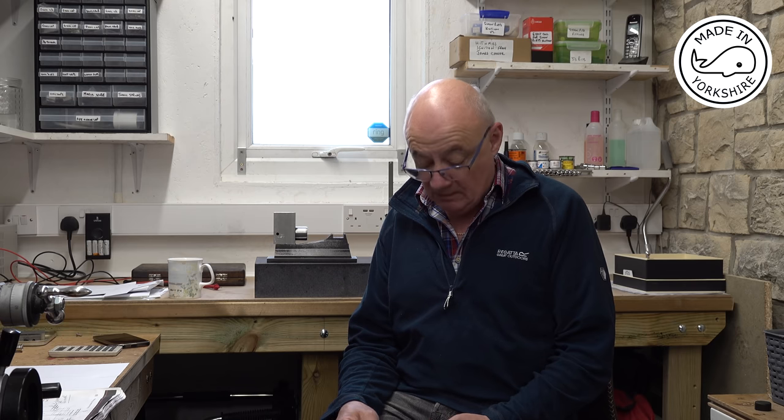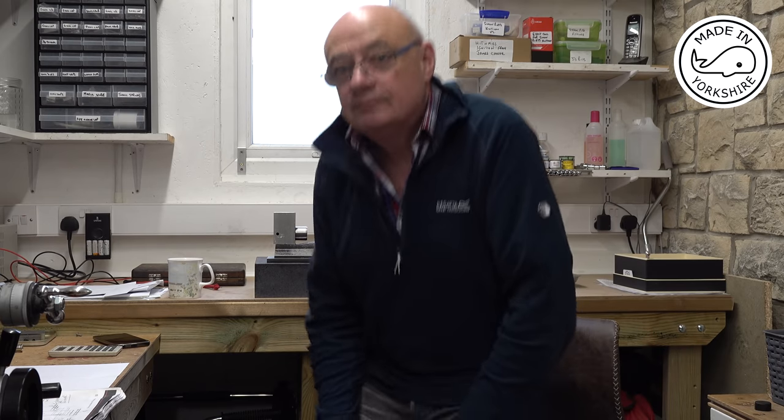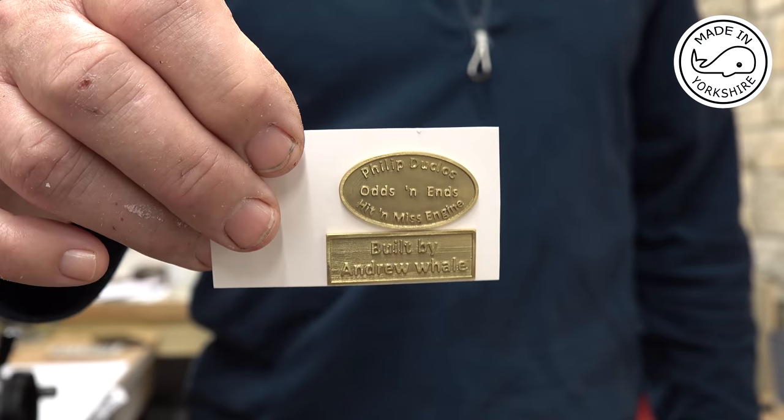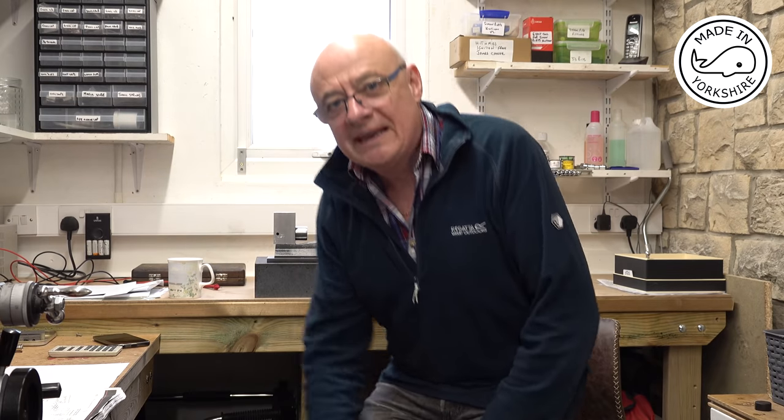Well, I got a really nice surprise the other day, a little package from France, from Olivier. And he's very kindly made me a couple of nameplates for this little odds and ends engine. He's also very kindly made a couple for Earl as well, so I've posted those to the US and hopefully Earl will receive them sometime.